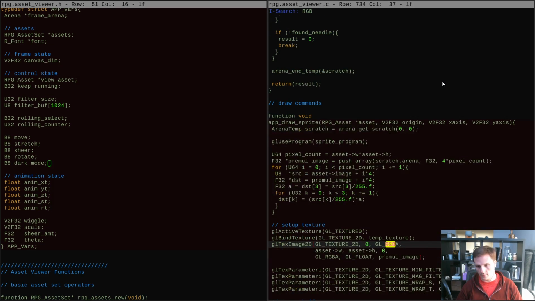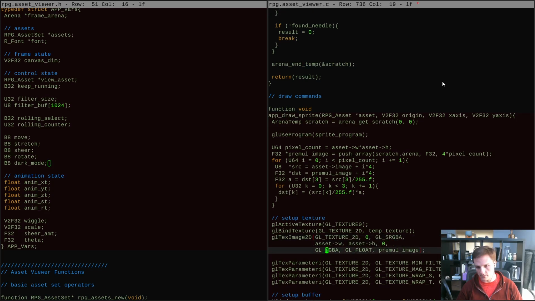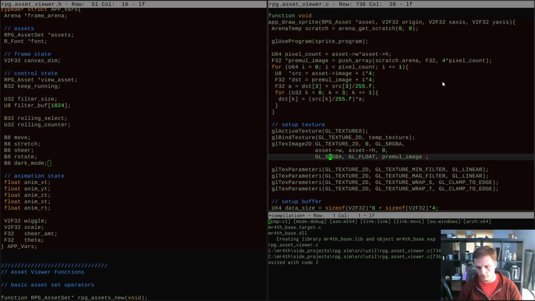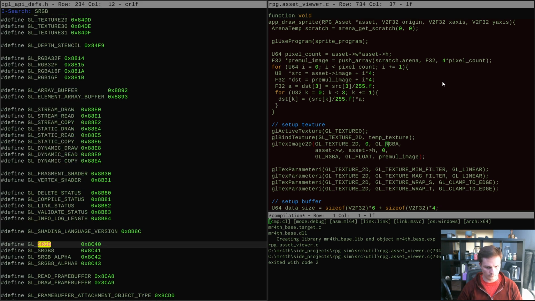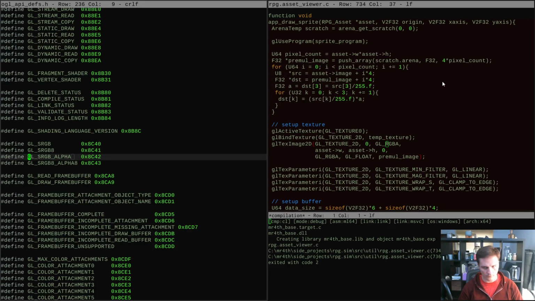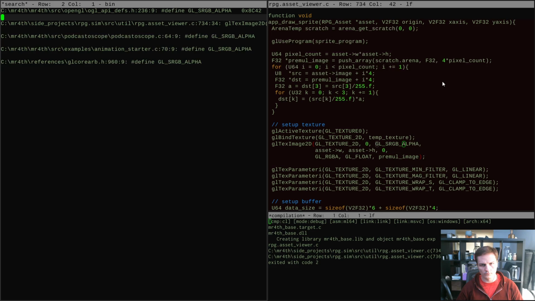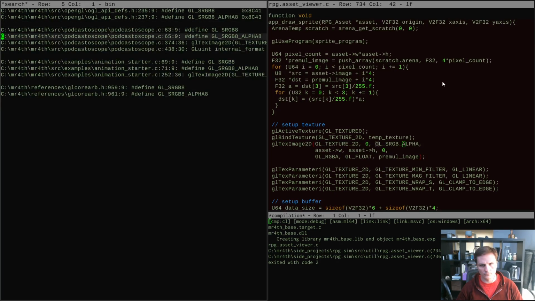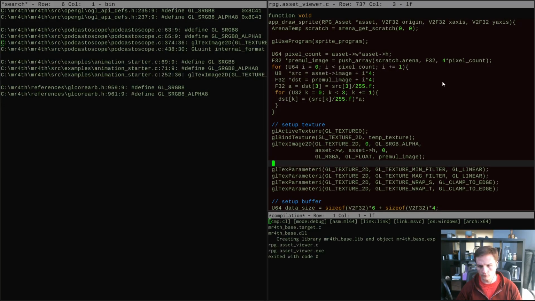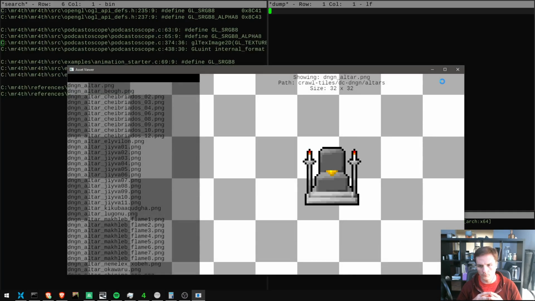When I set up this texture, I need to make it sRGB. Okay, so now that's not getting brightened like it was.